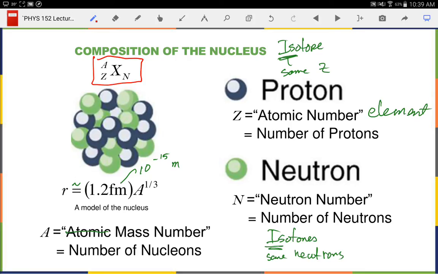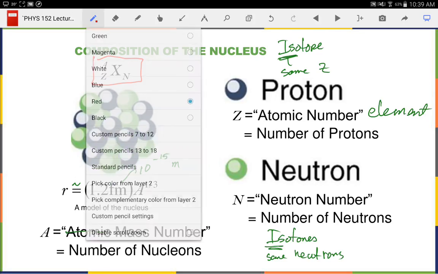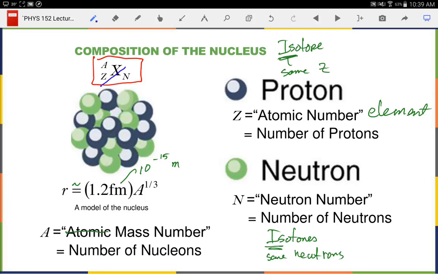So the symbol tells us the number of protons. So these two are perfectly redundant. If you know Z, you know X, X being a placeholder for the symbol. If you know the symbol, you know Z. And then all you need is one other number, and it's completely described. So most often, people will simply say the total atomic mass, or mass number, and the element, and that's enough.